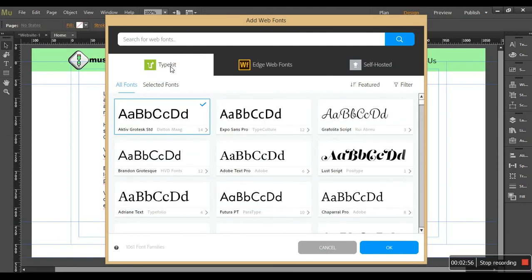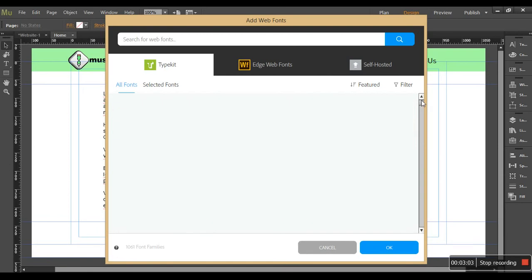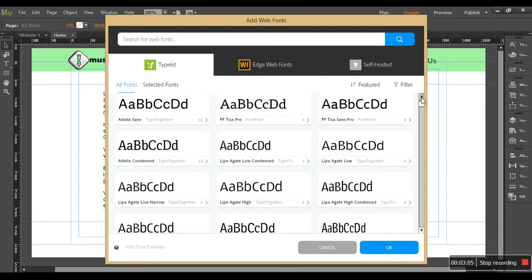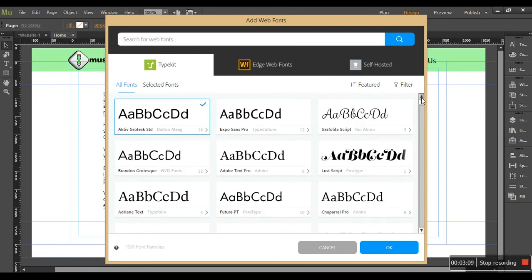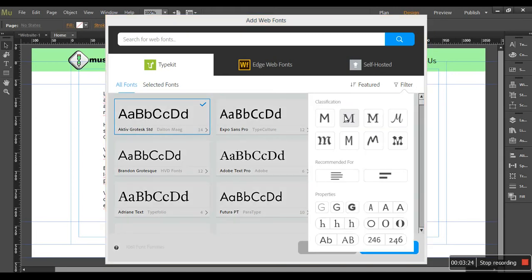Here it is. It already shows you the list of all more than 1,000 web fonts available, and you can go ahead and check them, or you can add them. But checking those 1,000 fonts is a very difficult task. Likewise, we have a filter panel in Typekit, and Adobe Muse has also given you that panel. If you click onto this filter panel, it will open the same panel for you, where you can select which classification of font you want.